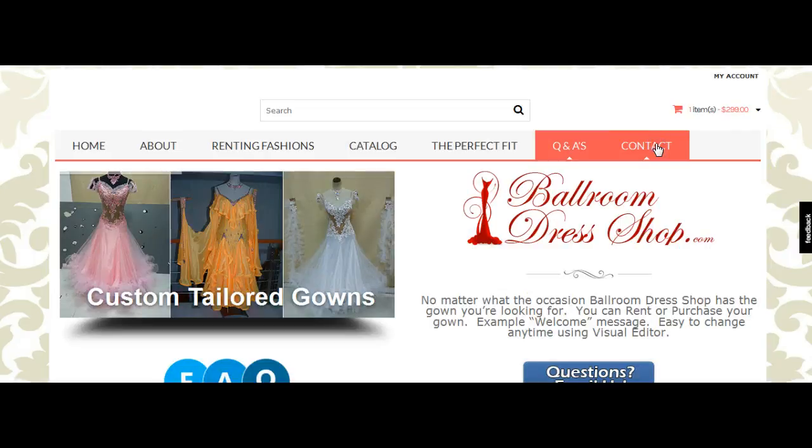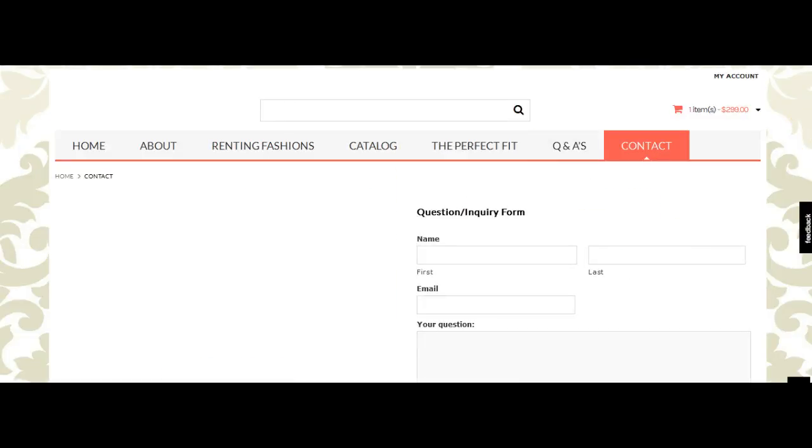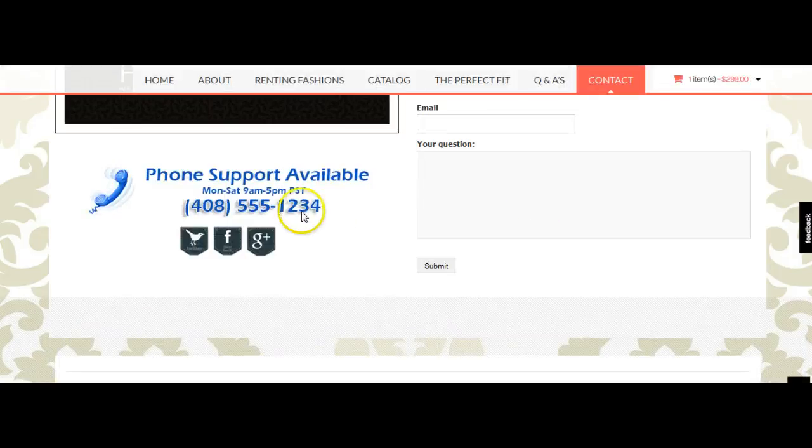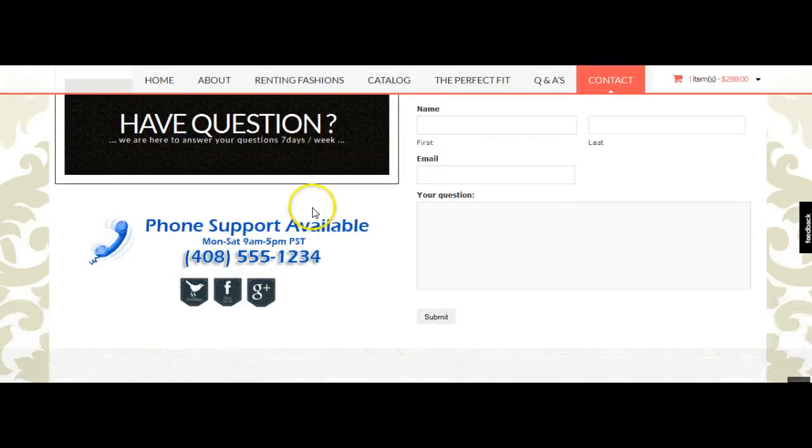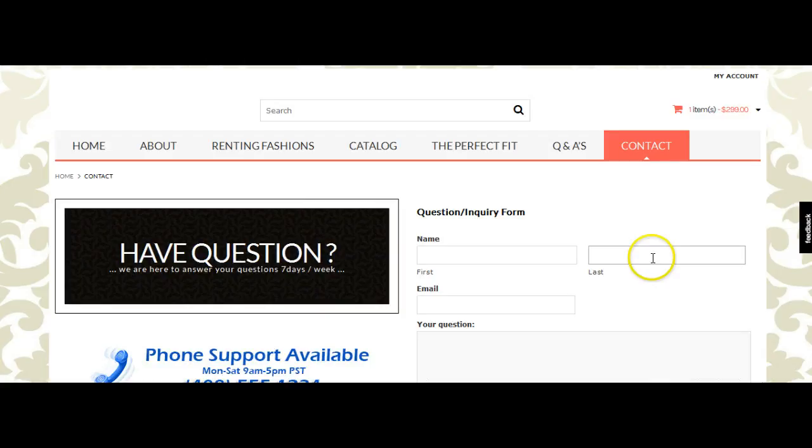And then we have your contact information on the Contact Us page. And this, of course, will route to your email. So if somebody asks you a question on this form, it'll go to your email. We'll have your phone number here. I will need you to provide me with the exact phone number you want me to put in this section.